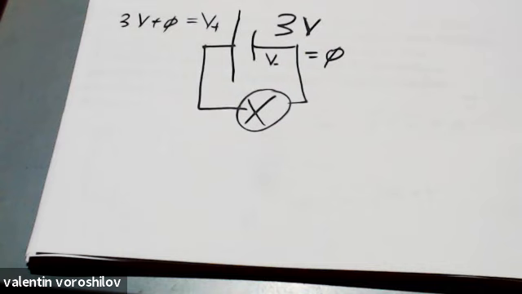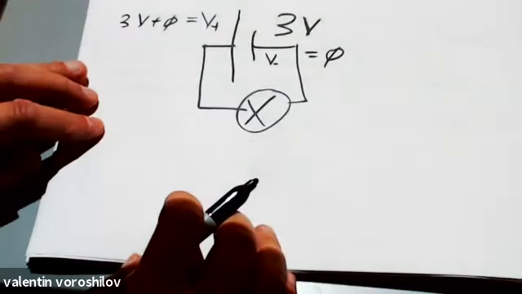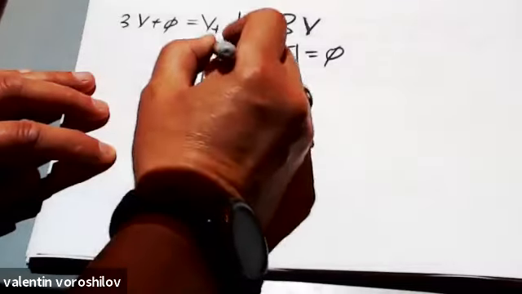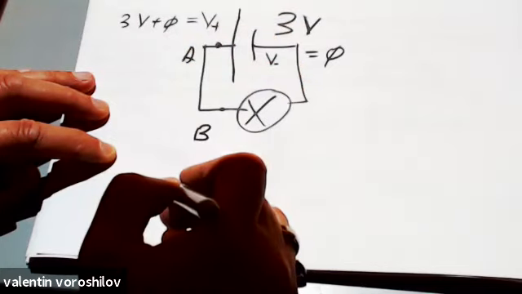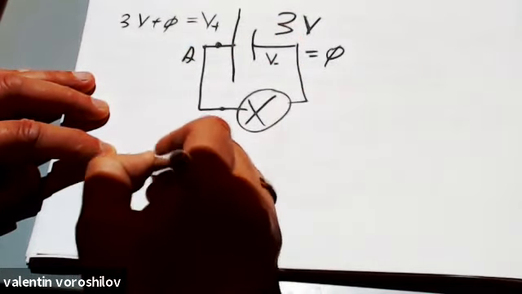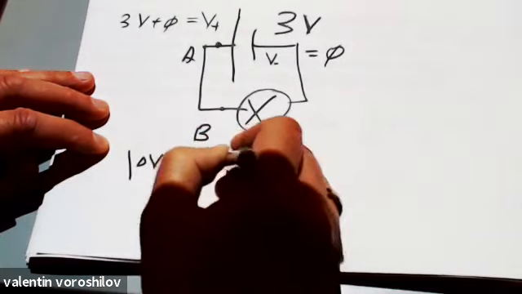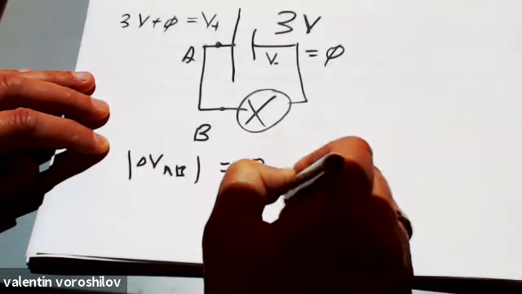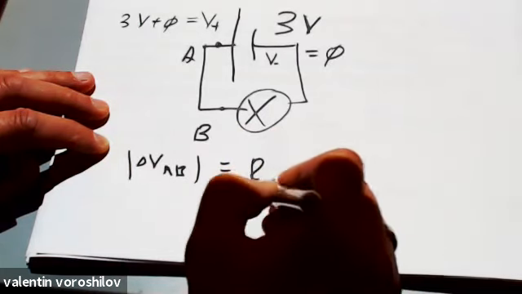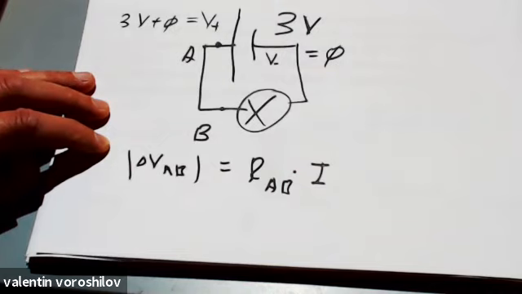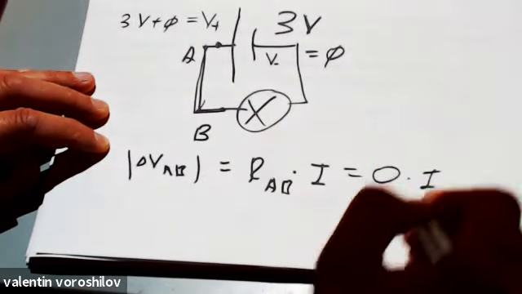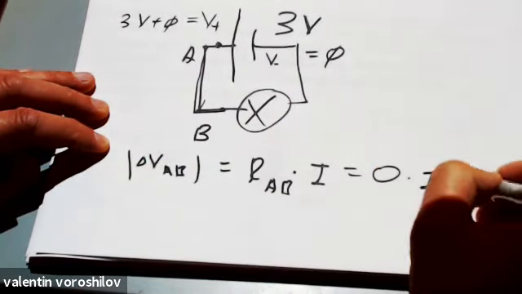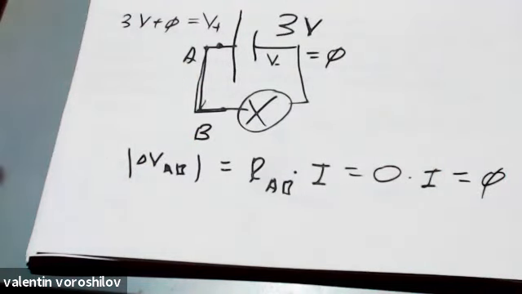And well, we have to apply Ohm's law. To what? We actually could apply Ohm's law to a wire. From this point, let's call it A, to this point, let's call it B, there is a certain wire. So the voltage between A and B should be equal to the resistance between A and B times the current between A and B. But as we said, the wire has no resistance. That means there is no potential difference between points A and B. It's a very important fact.